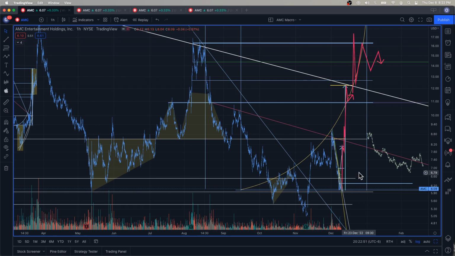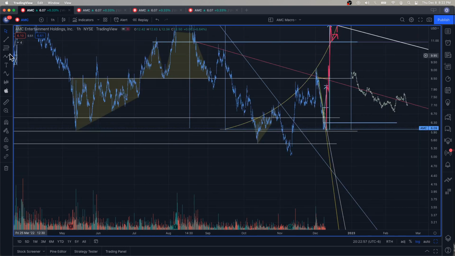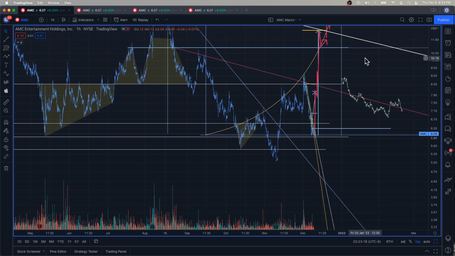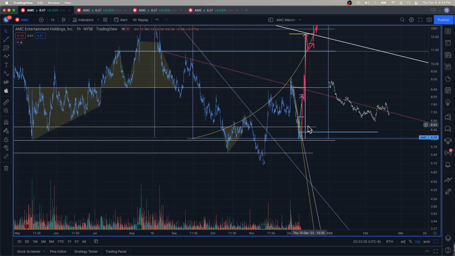So whether or not this comes all the way back down to retest this trend, which it could, or if the creek is enough, right? And at this point, I would personally say I think it kind of dipped beneath the creek, just a bit. If that's enough, then let's get out of here and go. It's got the distance away from these center marks to get to the initial price targets that we found, and that would be substantial. It doesn't need to go lower.